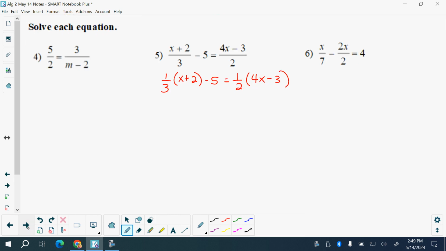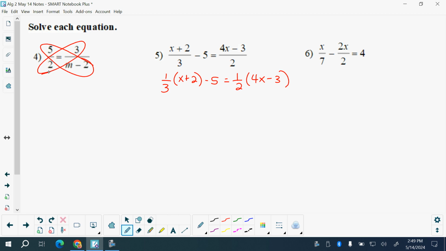So next one. Anybody have any idea the fastest way to solve when you have a fraction equal to a fraction? Nobody's been able to answer it all day. What's that? Yes, cross multiply. Very good. Whenever we have a fraction equal to a fraction, we can cross multiply. That's not the only way, it's just the easiest.